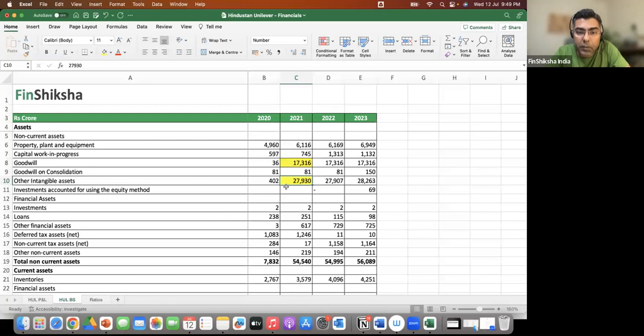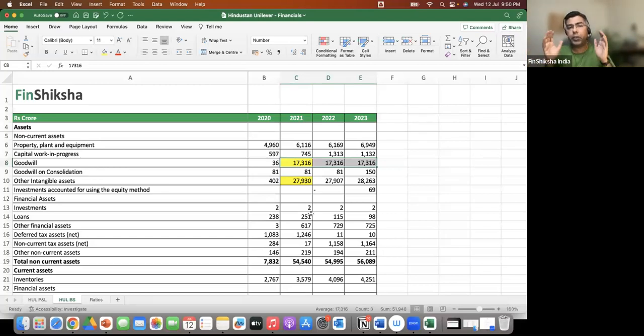When you look at the numbers, you have intangible assets worth about 28,000 crore that were taken. And there was a goodwill on consolidation of about 17,000 crore that came into the picture, right? This goodwill remains the same, which means every year the company tests it for impairment, but finds that if they were to sell these assets, they will get this money, which is reasonable as well, right? It is likely that is going to happen. And that exactly is what this line item kind of comes in, right?